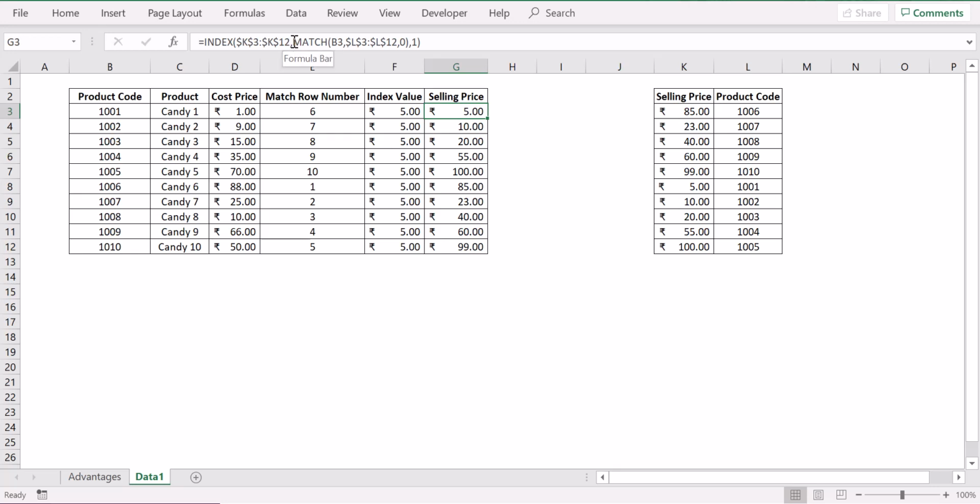So the right trick to play around with the index match function is to just enter the match function instead of the row parameter, which works as a combination, so that the formula is reproducible till the end.